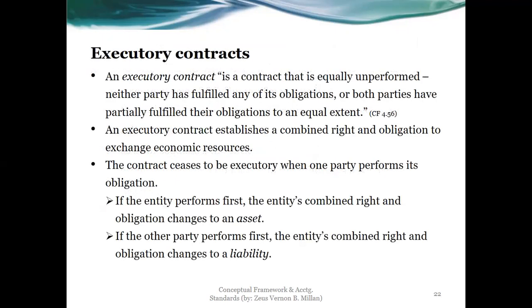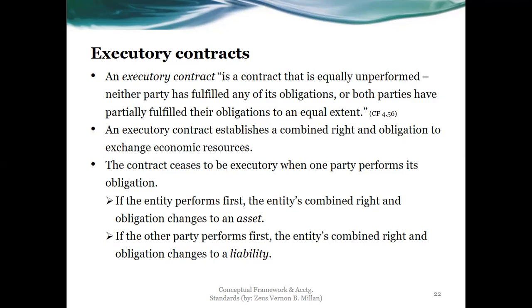All right, so there's also a mention of the so-called executory contracts, wherein executory contracts are not yet 100% fulfilled. So it's possible that neither party has fulfilled, or there is just partial fulfillment by one and not the other, so it is equally unperformed. Therefore, an executory contract is going to have some rules to follow.